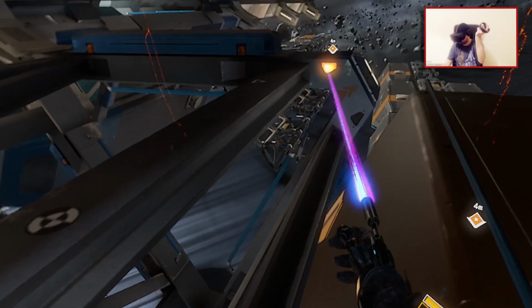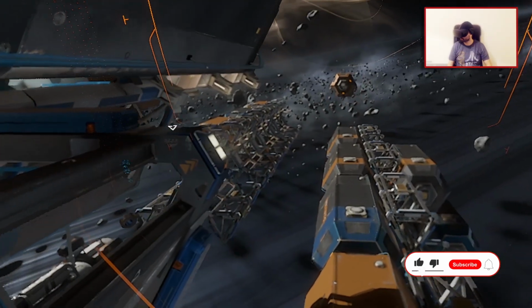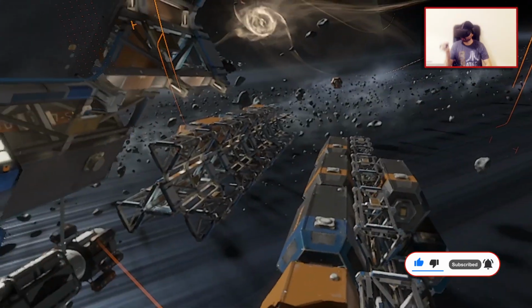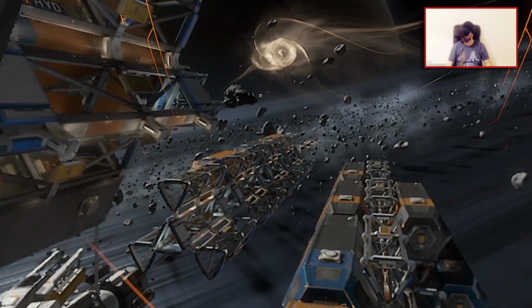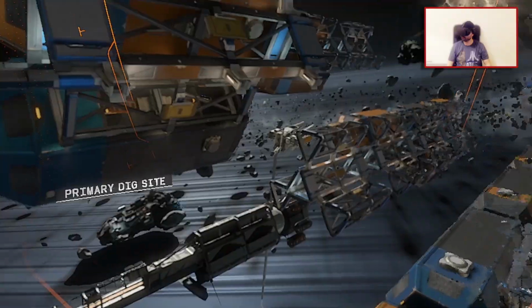Shields at 50%. Holy sh... What the hell just happened? Explosive decompression. The escaping gas caused the container to jettison itself. Okay, so not exactly what we were aiming for. Well, I suppose that takes care of our radiation problem.